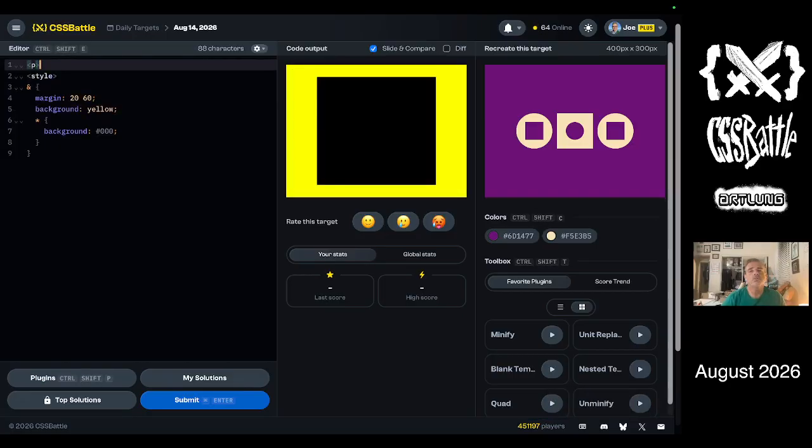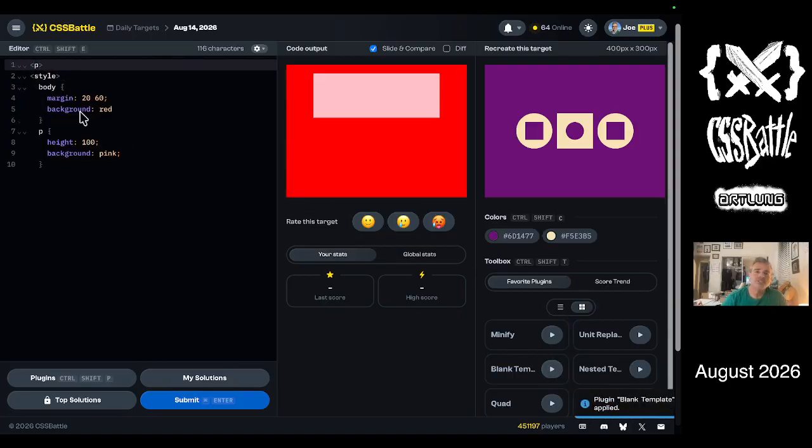Okay, so I think I want to do box shadows here. I've got to think through what those box shadows are and what order I need to do them in. Nope, still don't like that either. Okay, so I am hemming and hawing, always an interesting sign.